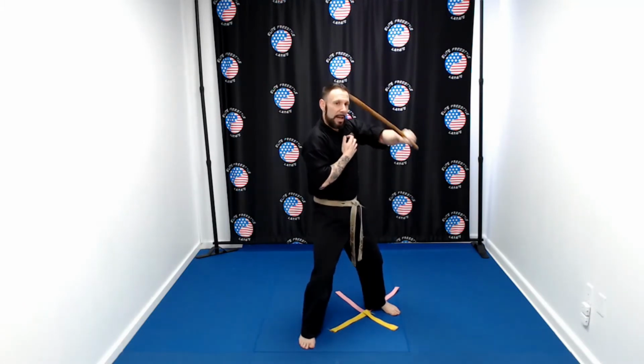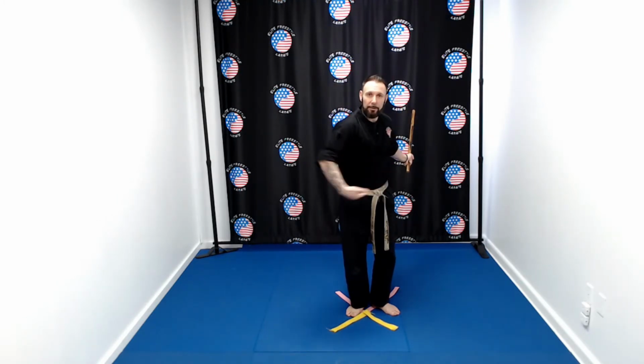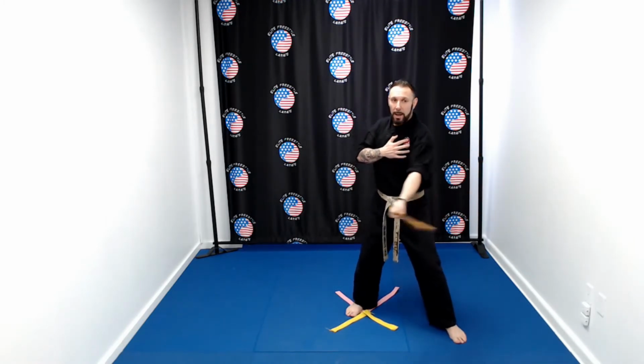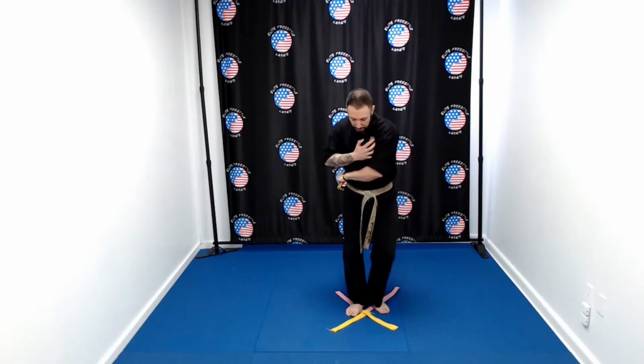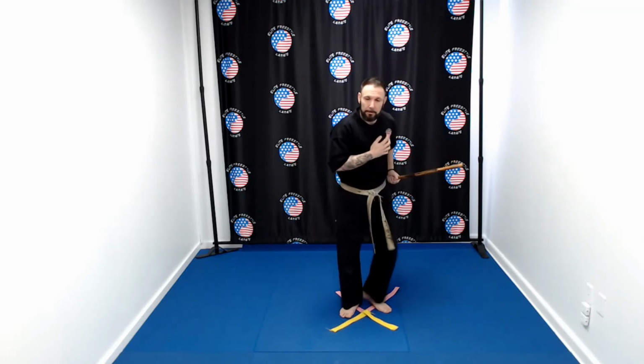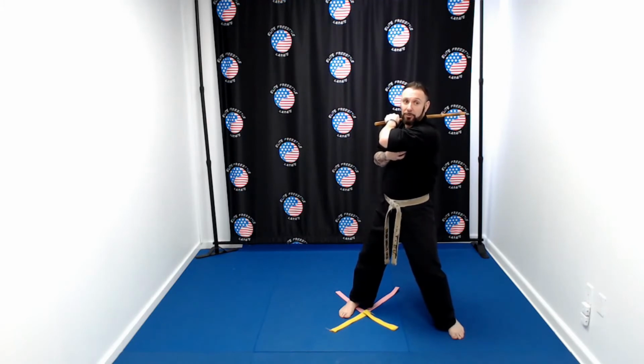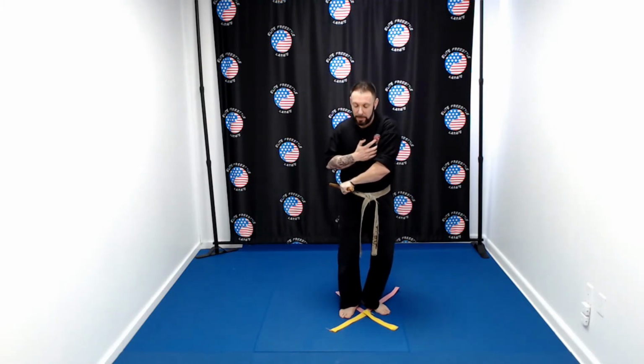V step up, angle 2. Now angle 3 and 4 are across the waist. V step up, angle 3, and back. V step up, angle 4, and back. V step up, angle 5. Notice it comes from the bottom. I drop it to the opposite hip. V step up, angle 6.